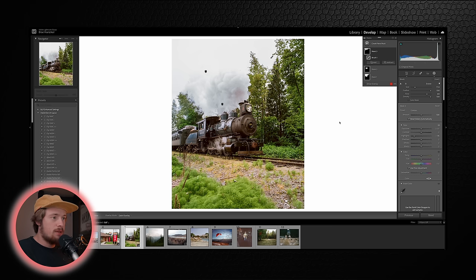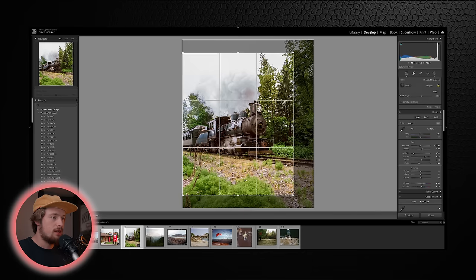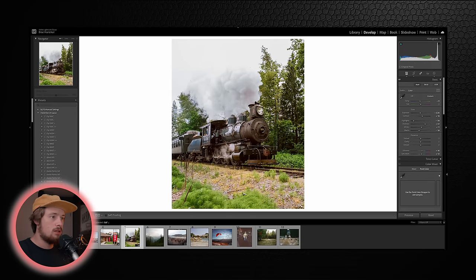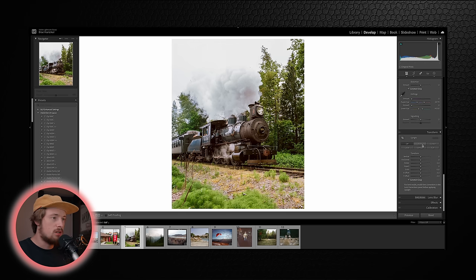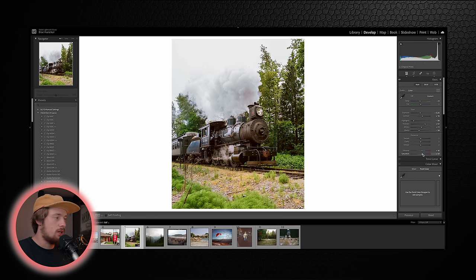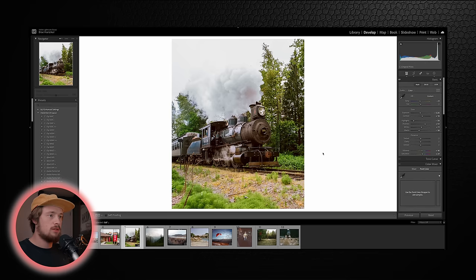Now to finish up editing this photo, I am going to make a cropping adjustment here because I feel like the train should fill more of the frame. So if I bring the crop in a little bit, I feel like having the train be a fuller part of the image looks nice. Then auto straighten, maybe get a little bit more color, a little bit more saturation, and then maybe crop in just a teeny bit more, and right there I'd call it good.